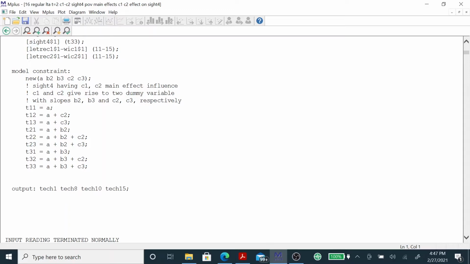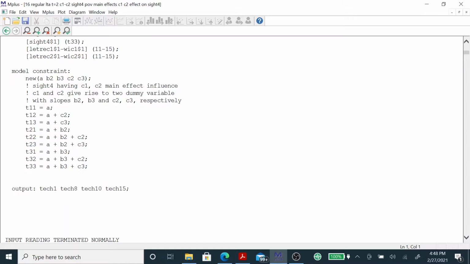Then you stay on the first row, and when you go from column 1 to column 2, you add C2. And then you go to the third column, you add C3. Then you go to the second row, that is class 2 for C1, and you add B2. For T22, you keep the same row, B2, but you add C2.